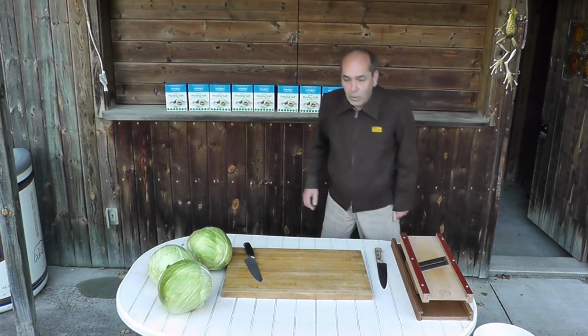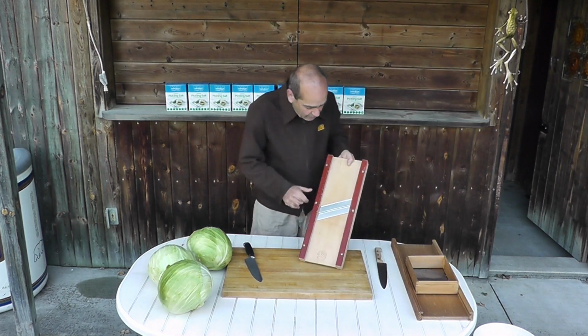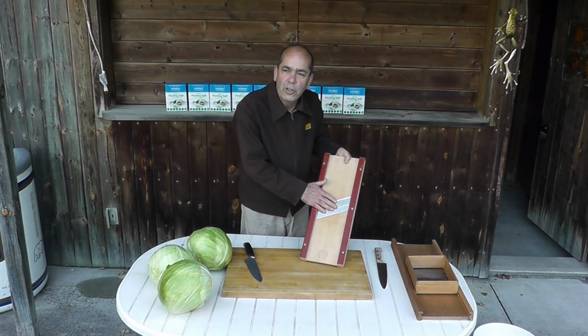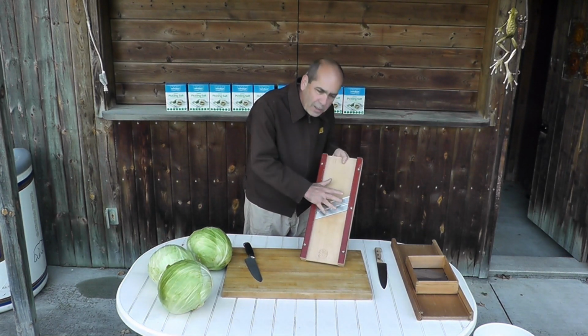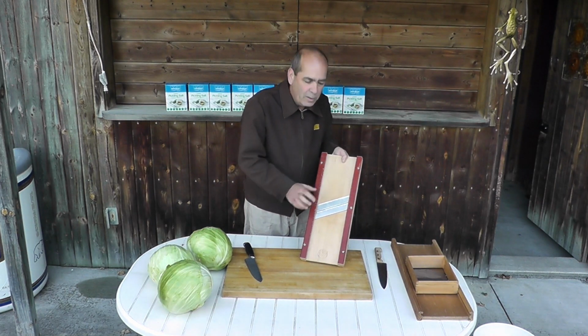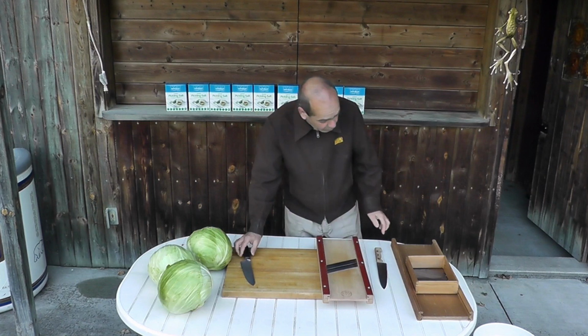Or maybe if you're fortunate enough to have one of these, this is a slicer. Look at this. It's got two blades, really sharp. You slide that cabbage across there, you'll get nice thin slices, even. It's really good. And it wouldn't take nearly as long as with just the butcher knife.